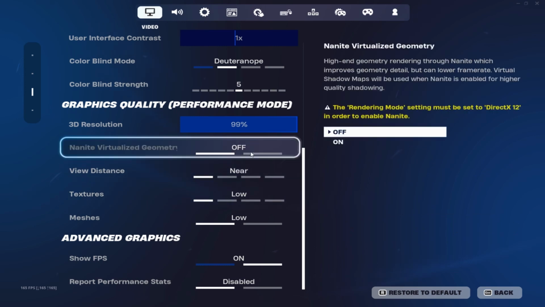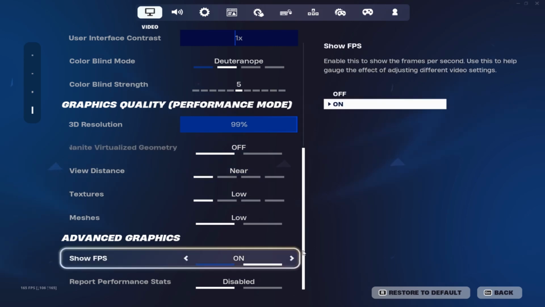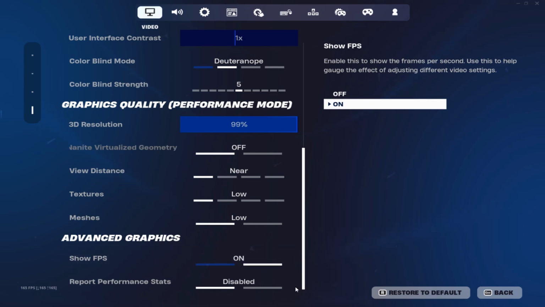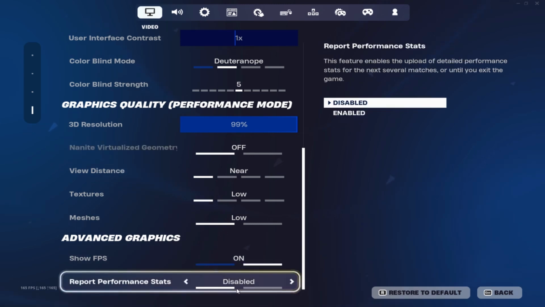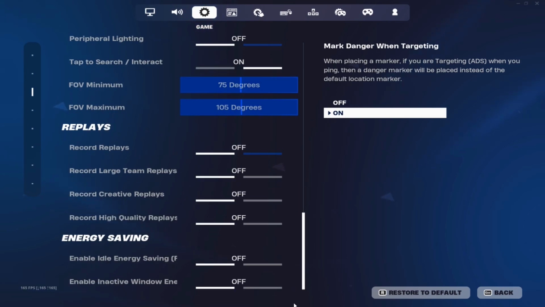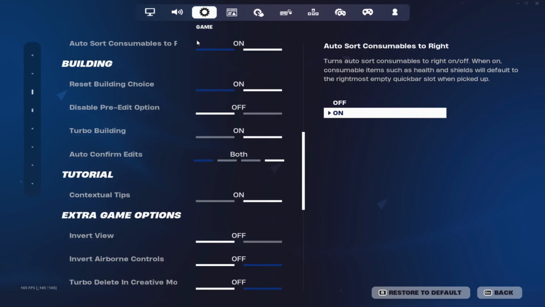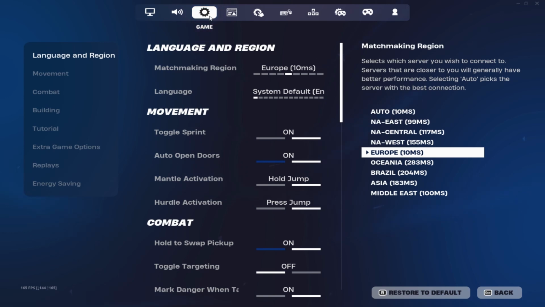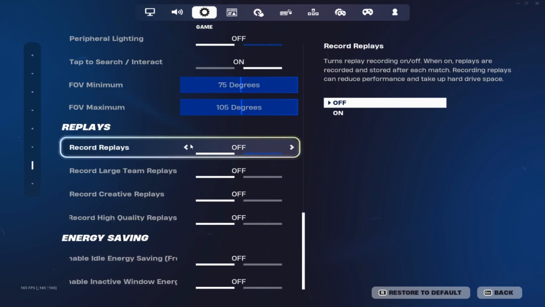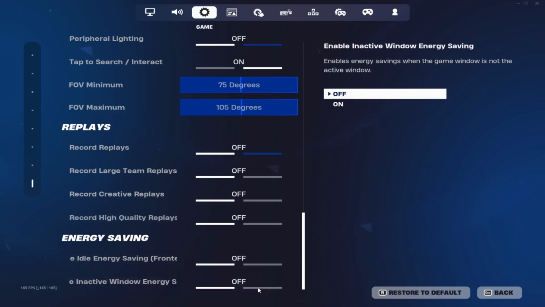I put my view distance and textures all low because why not? Show FPS on. You're going to make sure this is disabled because if it's enabled, it will basically record your game the whole time. Okay. Now go to the cog, the third one. Scroll all the way down, and turn off all the replays and turn off all the energy savings.